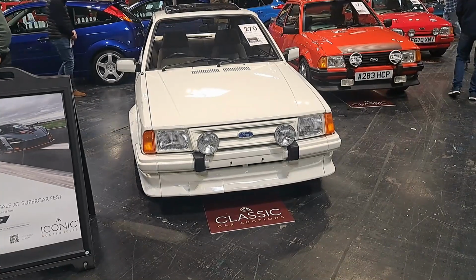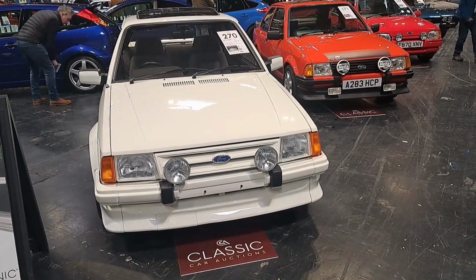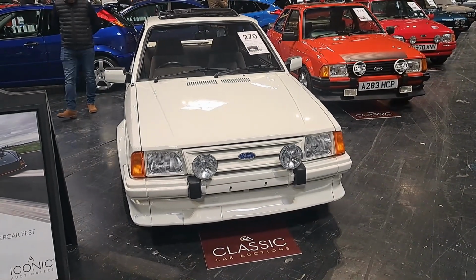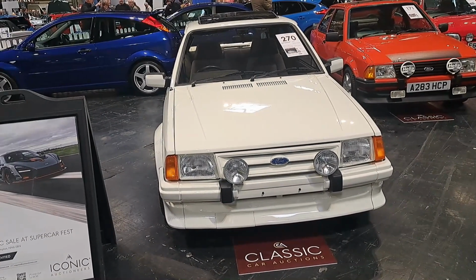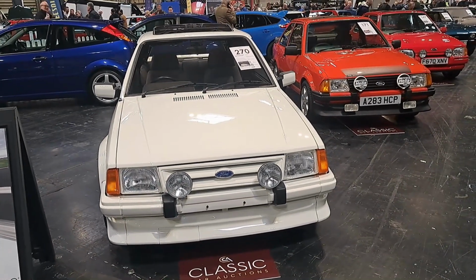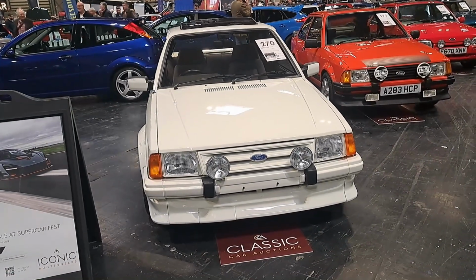So here we have a lot of very, very nice Fords. We're at the Classic Car Auctions sale here. Unfortunately, it's not in progress yet. It starts tomorrow, so we're just going to go around and have a look at this. It'll probably take us quite a while, but I think a lot of you enjoy that sort of thing, so let's get on with it. We're not going to go in catalogue order because I will be running around everywhere to do that. We're just going to go in the order that these cars present themselves.